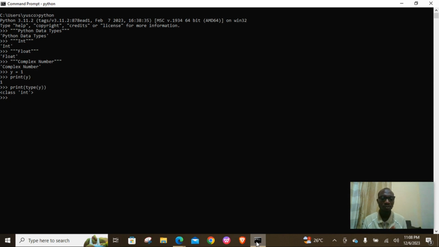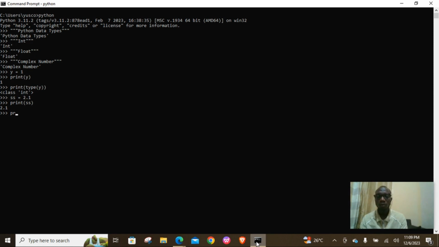Then now let's look at floats. How can you identify your float? For example, when you have s equals 2.1, print s, we have 2.1. Now how can we know whether it is a float or an int?